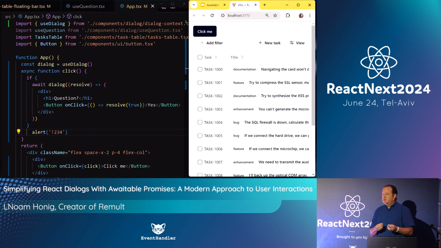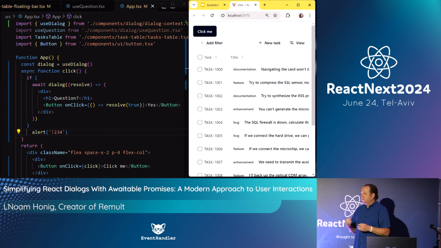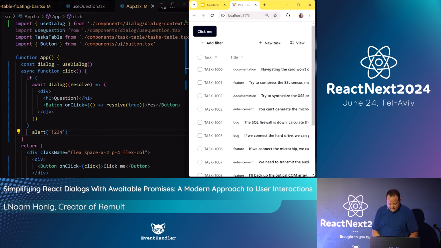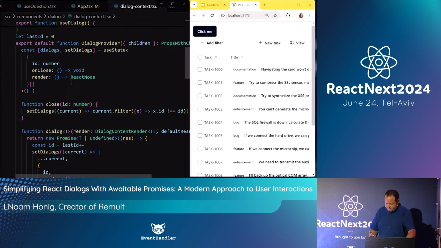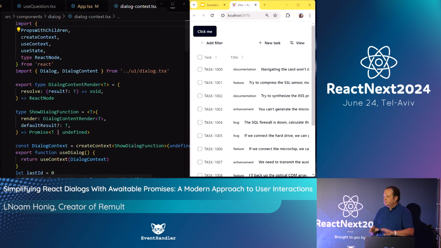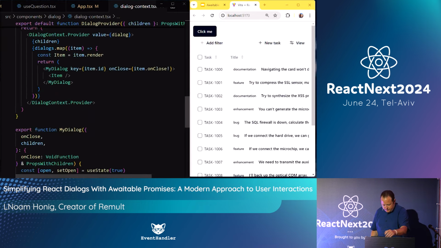It's also a great abstraction, because if sometimes we decide that the dialogue is a vocal question that someone will ask the user, I don't have to go and touch my entire code base, because there's a single place where the dialogue is defined, what we call the dialogue context. Okay? Which is not that complicated, about 100 lines of code, using standard React context, and has a lot of fun.